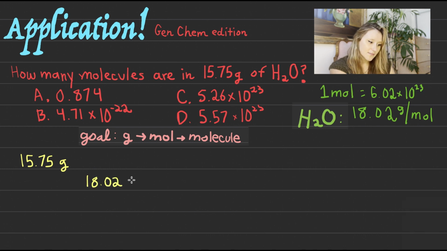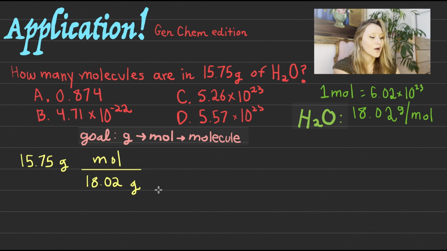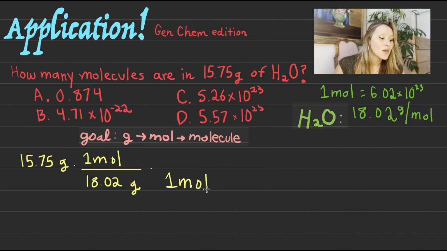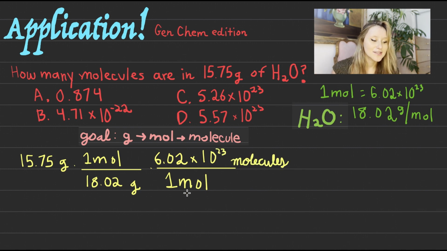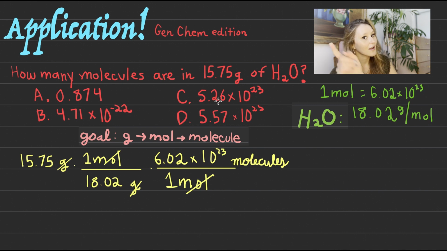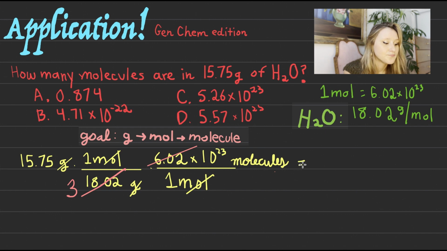We have all of the conversions here. So I'm going to start with 15.75 times 1 mole over 18.02 grams, which is converting to moles. We cancel out the grams. Then we multiply times the molecule number to cancel out the moles. And what I'm going to do here is recognize some easily canceled out figures. I'm going to recognize that 18.02 is about 3 times 6.02. So I'm going to cancel out the 6.02. Cannot cancel out the scientific notation here. And I'm going to cancel out the bottom, which is 3.